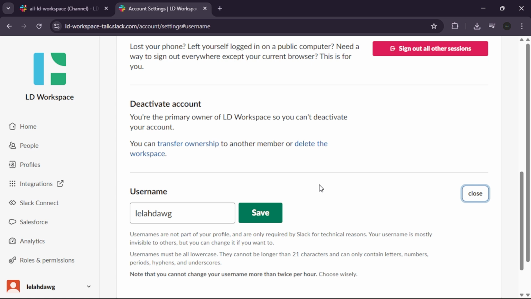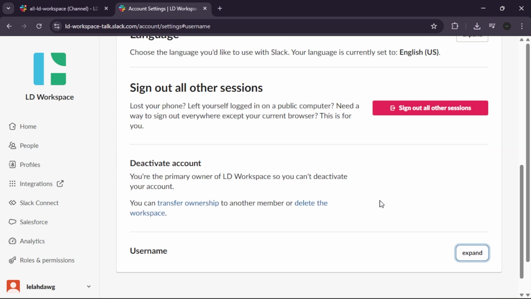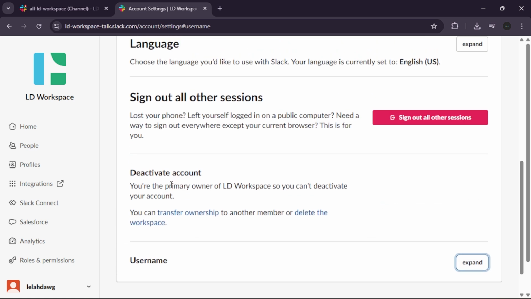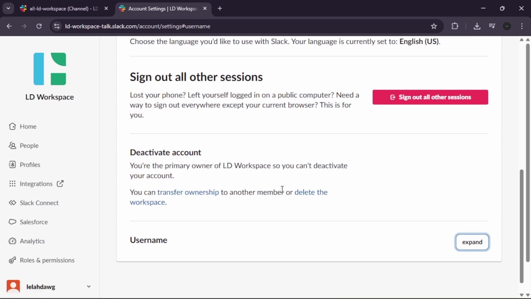And that's pretty much it. To delete your account, go to Admin, Workspace Settings, switch to Account Settings via your profile icon in the browser, and click Deactivate Account at the bottom of the page. Once deactivated, ask your workspace owner to delete profile information to ensure your personal data is scrubbed from the system.